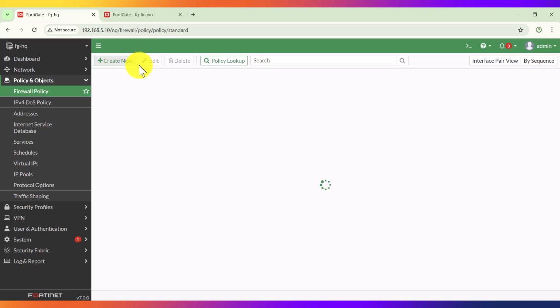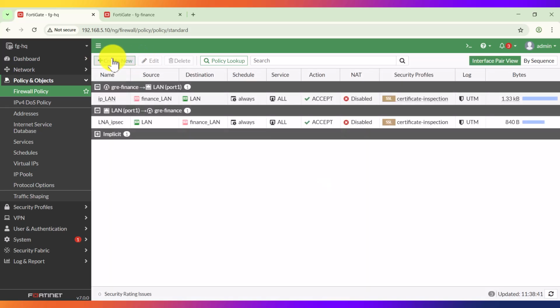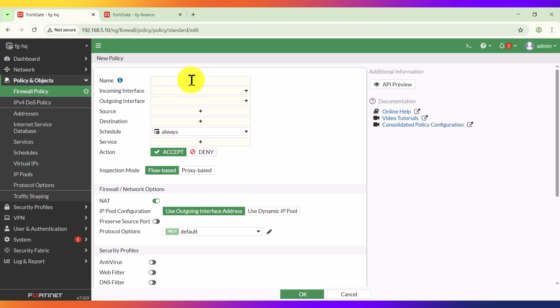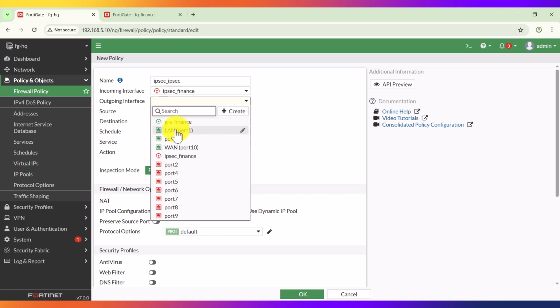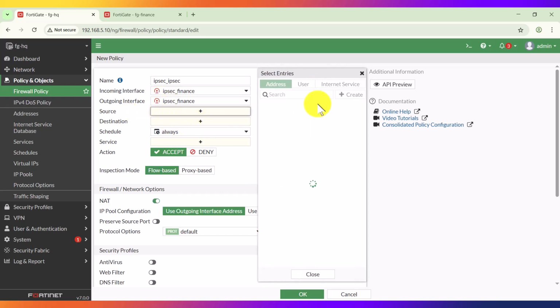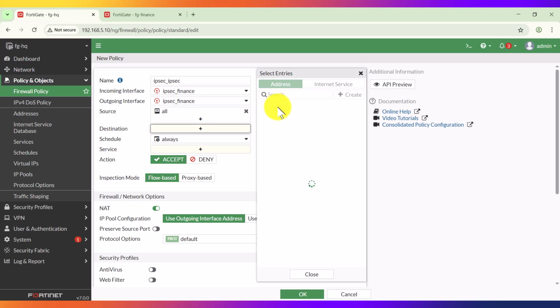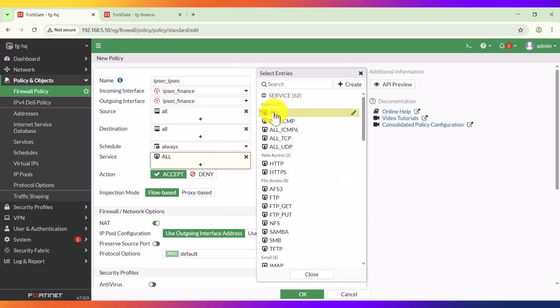So you have to create a policy to allow IPSEC to IPSEC, because this is GRE over IPSEC. IPSEC to IPSEC, source all, destination all, service all.